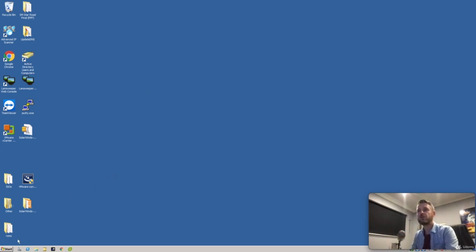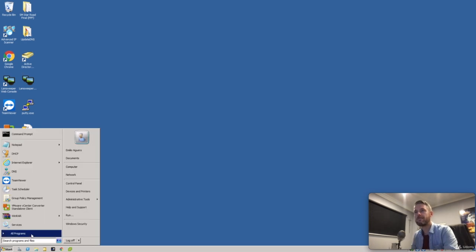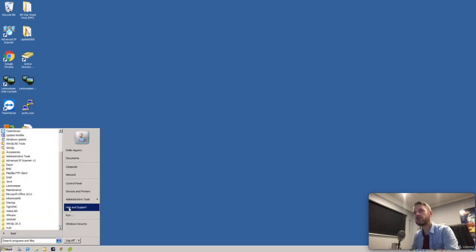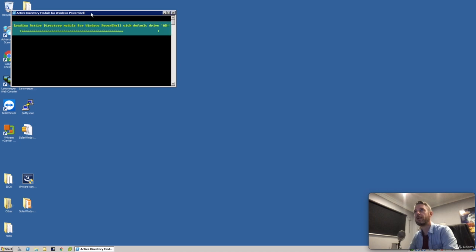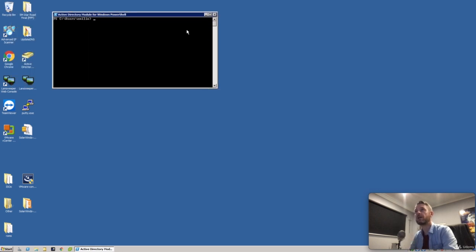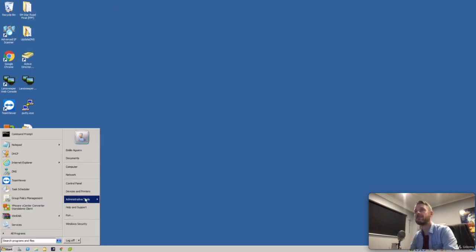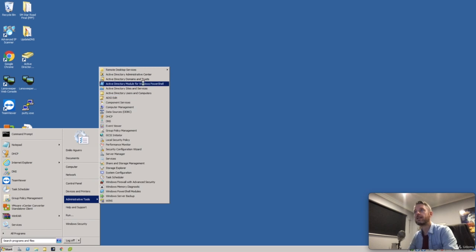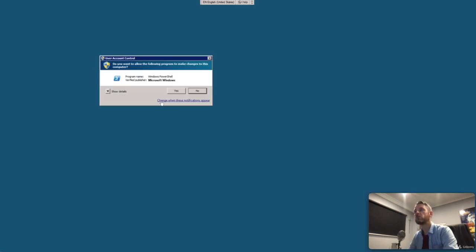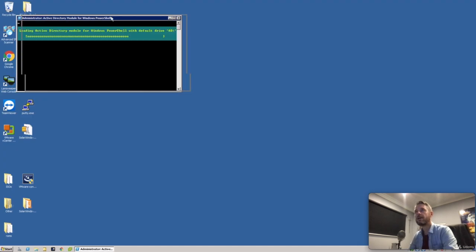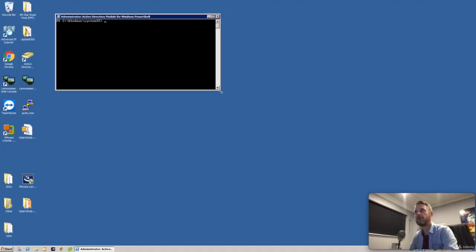Now, what we can do right in here is go into our start menu, and there's a few things that we can look at. So we're going to go into admin tools, and you've got Active Directory right here. The Active Directory module for Windows PowerShell is what we're going to be opening. Actually, we're going to open it up as an administrator. So I'm going to right click on it, and I'm going to say run as administrator. It's always good practice to run as administrator any form of command prompts that you may be running, because that way you'll have full permissions into everything.